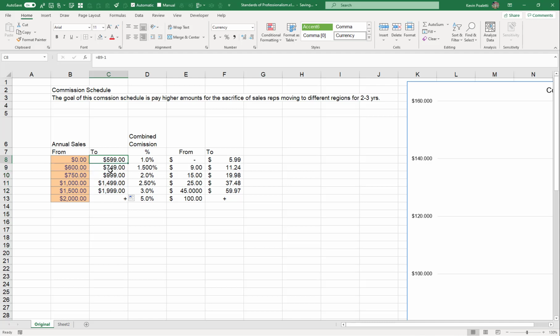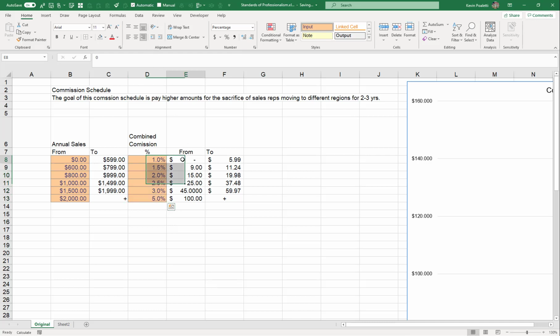Well, it didn't change our numbers. It will change if we change this number, for example, to 800. You'll see that it changes so that we can calculate things correctly. Then we have this commission amount, and it looks like the commission is based on a percentage, and then it calculates the dollars based on that percentage. So again, here we'll want to format this as an input cell. Ctrl-Shift-5 will give it the same number of decimal points, one number after the decimal place.